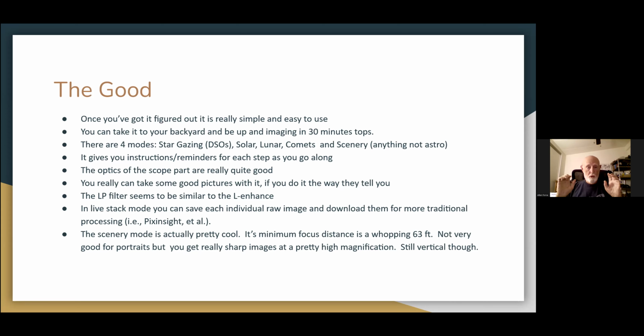And you can take out your raw images. You can do your live stacking as normal. That's how you're doing it. You don't have to turn it on. As soon as you click take a picture, it starts live stacking in the stargazing mode. You can save those as raw. You can download them and put them in your processing software of choice. I do it in PixInsight. Goes in there. All those tools are available to you, and you can turn things out pretty good.